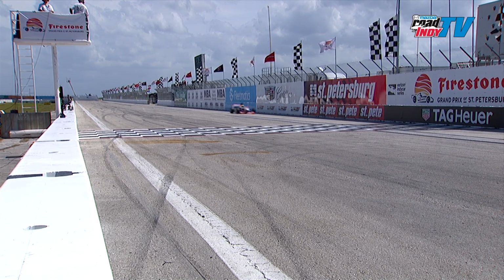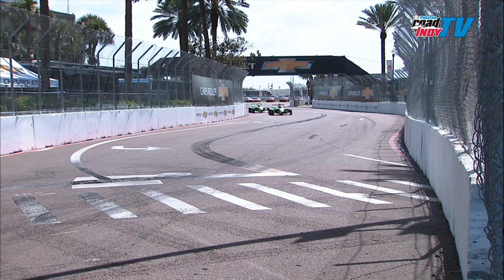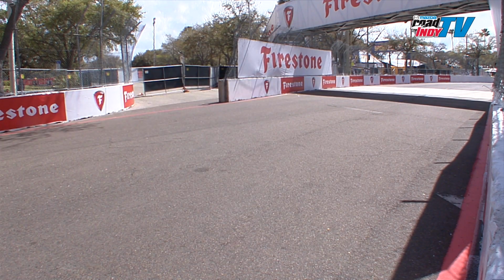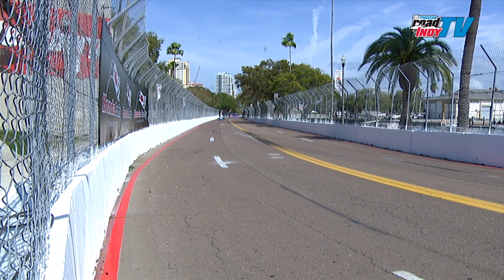Exactly right. So here we come down to turn number 1 once again. Again, no, Will Owen just cannot get close enough. And that's one of the things we talk about with these cars. When you're trying to close up on somebody, especially coming through turn number 13, that kind of sweeping corner, when you get too close in front of somebody, you lose that air off the front of the car. And that front wing, which gives you so much front downforce on the car, front grip on the car, requires air rolling over top of the wing for that to be able to work. And when you're tucked up behind somebody, you lose that air and the car wants to push out on you. When the car understeers and pushes out, you can't get back on the throttle quite as quickly, and it's hard to make that run down.